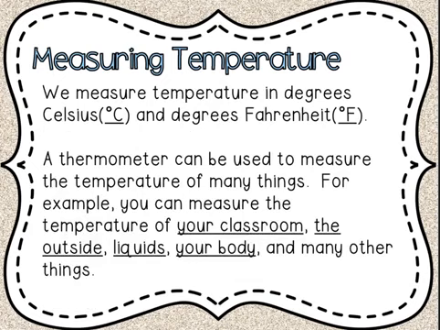We measure temperature in degrees Celsius, and it'll be noted looking like this, and degrees Fahrenheit, which looks like this. That little tiny circle next to the F is the degrees sign. So anytime you say degrees, we use this symbol. A thermometer can be used to measure the temperature of many things. For example, you can measure the temperature of your classroom, the outside, liquids, your body, and many other things.